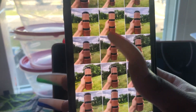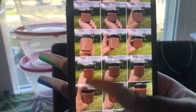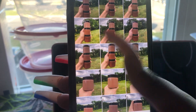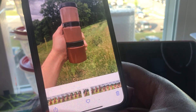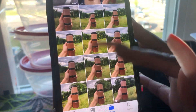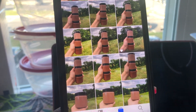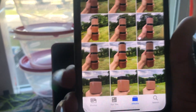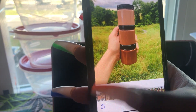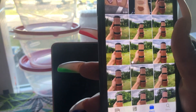Step one — my boyfriend took a whole bunch of pictures of my brownie batter collection, so what I'll do is I will go through and favorite whatever pictures I like the most and bring them to the favorites album. I'm going to go through every single photo and quickly favorite the ones I like most. Whichever I like the most will obviously be my cover photo, my main photo.